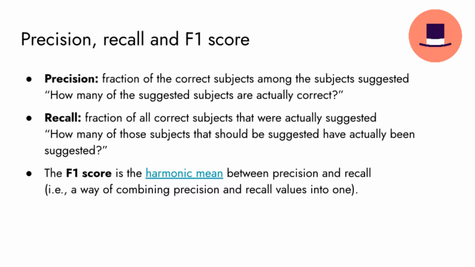Depending on the task, either precision or recall can be more important than the other, but generally one would like to have some balance between them. F1 score helps in this, as it is the harmonic mean between the two. And so, by finding a high F1 score, then both precision and recall are at least pretty high.